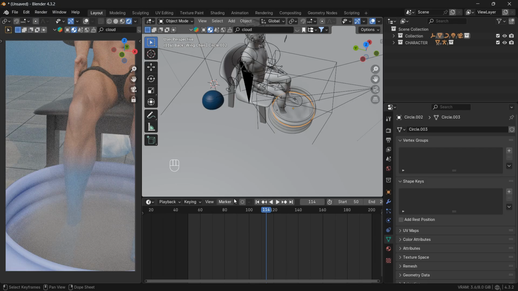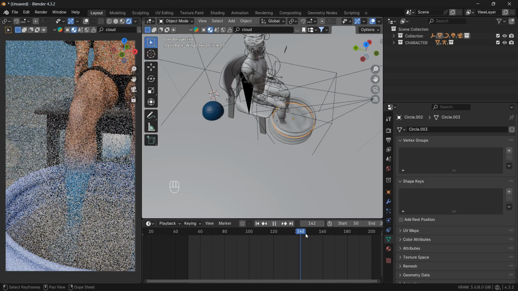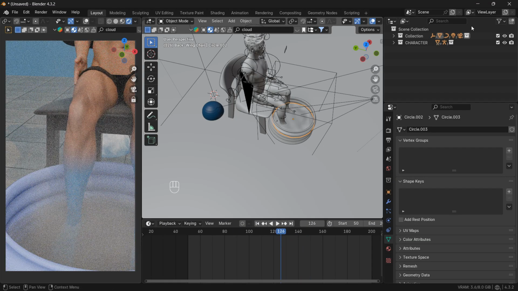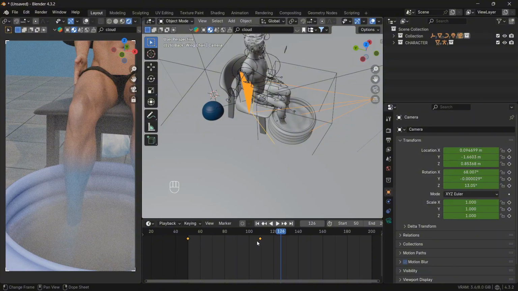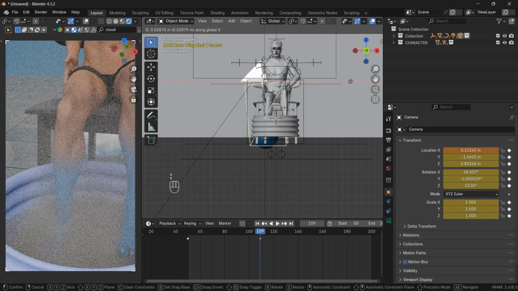Normal, go to the timeline and let me see how it looks. Okay, at this moment, now you can see the camera has completely stopped. I don't want this. We can select our camera, and at this point, the camera will be like here.